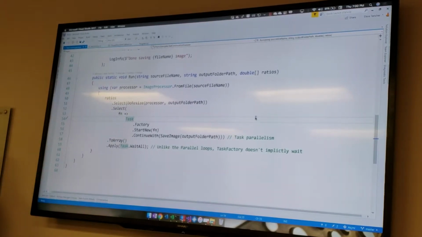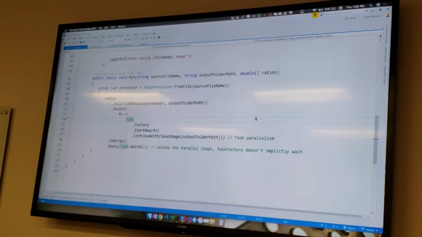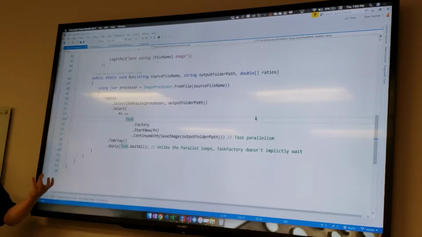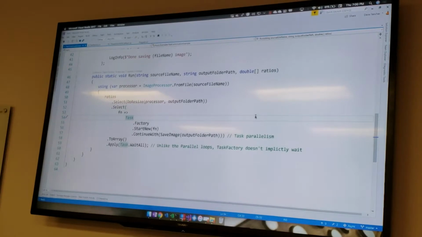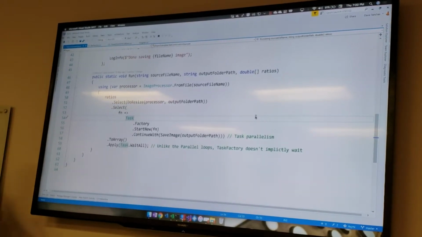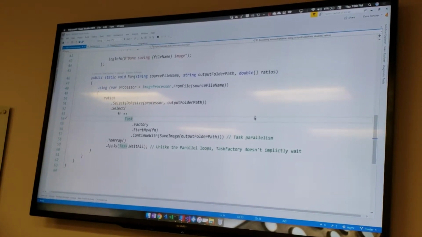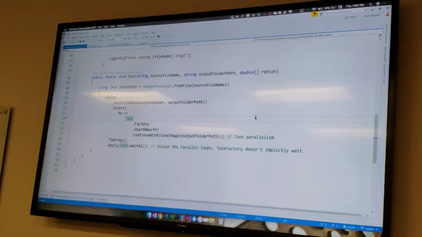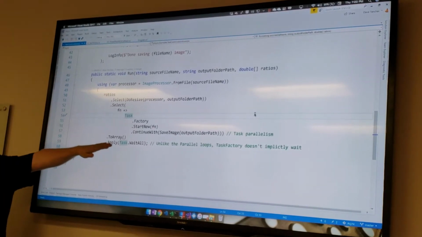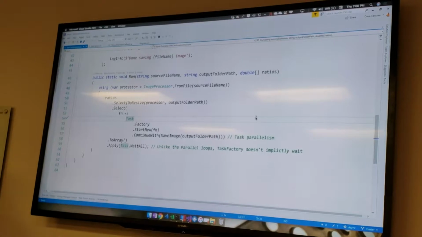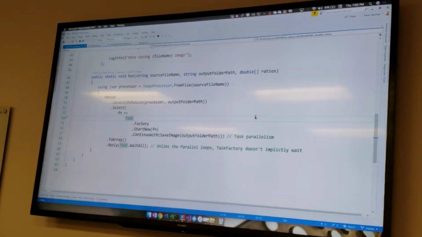Continue with gives us a new task. So we start off by creating a task. It goes and does the resize. When that resize is complete, we get a new task that's responsible for saving the file or writing it to the database, whatever the case may be. We're trying to prevent the calling thread, whatever is going on in this run method, from proceeding, so we need to beware of which task we're waiting for, which group of tasks we're waiting for.